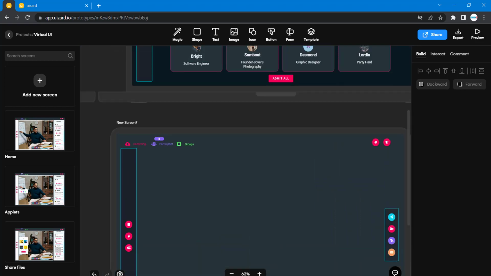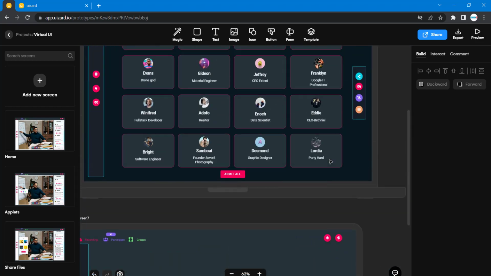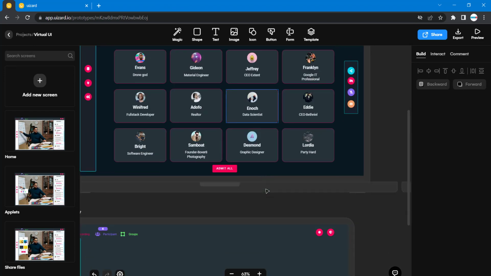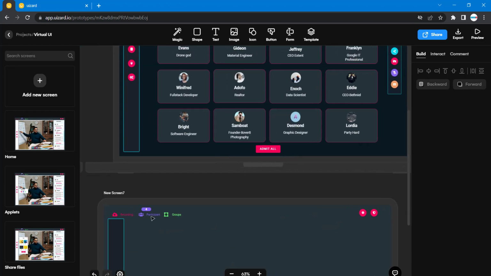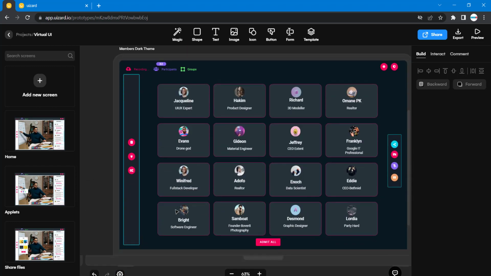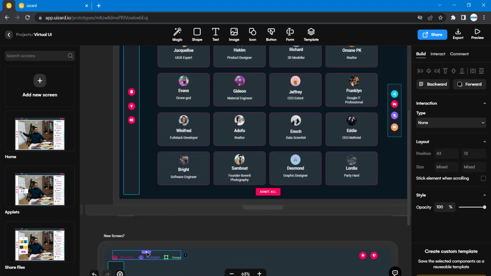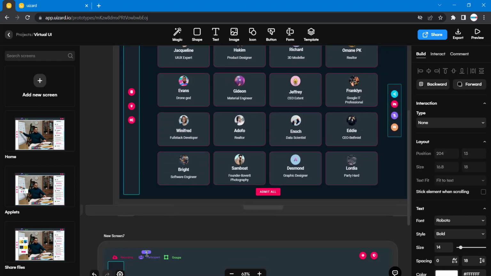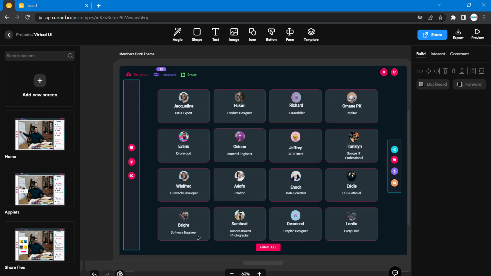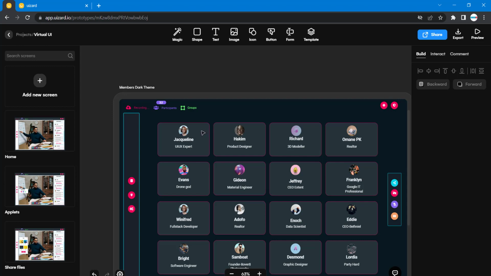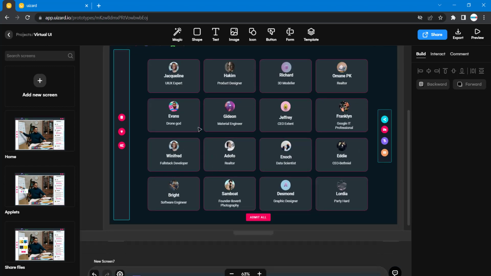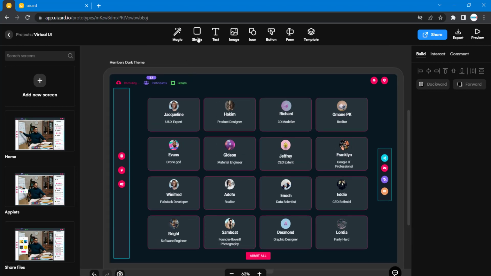So let's see what next we have to do. We are going to build this. Let me see, we have everything here. We can decide to change the numbers here. As I have 32, I can decide to change here to 32. And then we'll work on this UI. The rest is just to duplicate, so we can work on this, change the names, the images, and just the text. Okay, so I'm going to pick a shape.